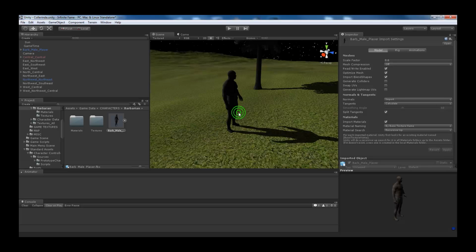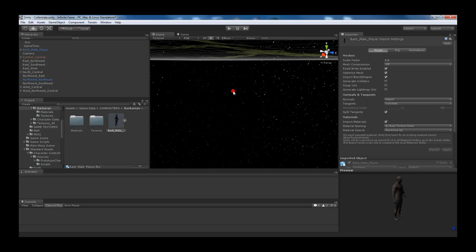Now if we go into Unity, you'll see I've already done this, except my guy has animation on him. Whoops.